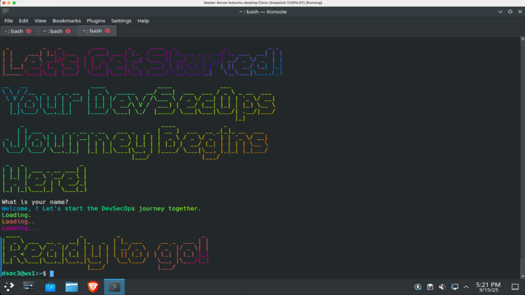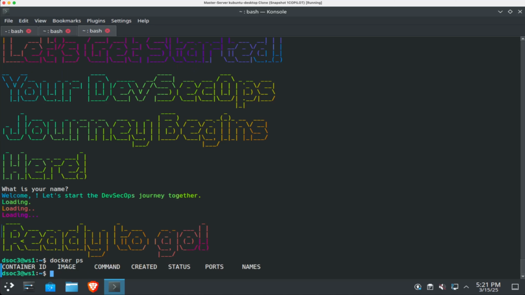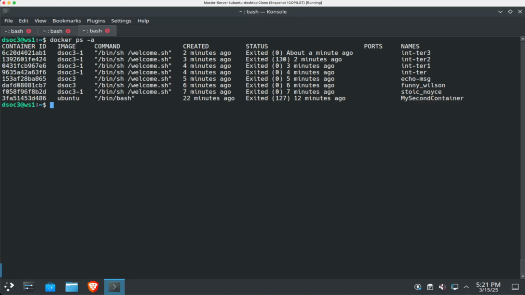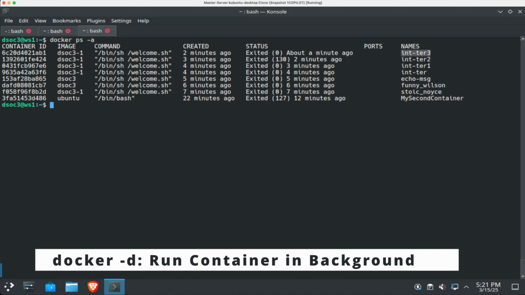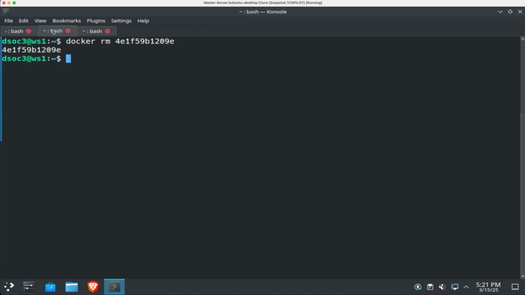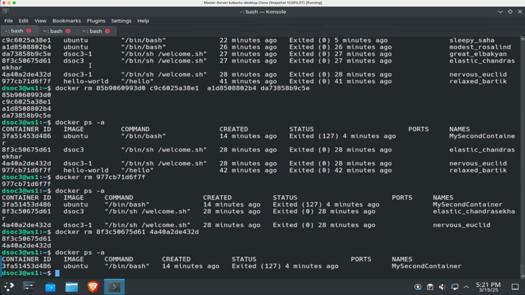Okay, so there are other commands I would like to show you over here. Let's first see this dash rm. So we should have Docker ps, right? We do not have any running container, of course, but we should have many containers over here. Container 1, I did this, container 2, container 3. But what if I don't want the container to exit after performing the task? I want it to continue.